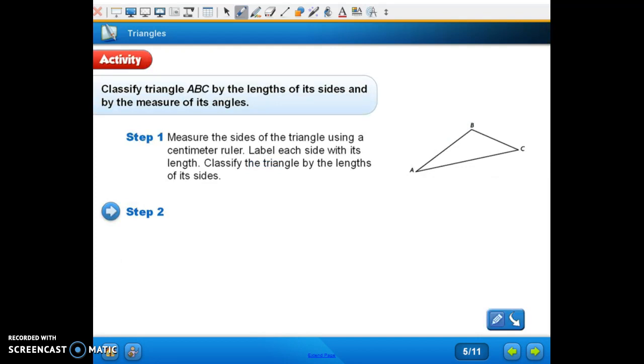Now there were two things to fill in at the bottom that I didn't get. It says the type of triangle outlined in the pattern can be classified by the length of its sides as, and what? The sides were equal, so it can be an equilateral triangle. And the triangle can also be classified by the measure of its angles as an, let's look at the picture again.